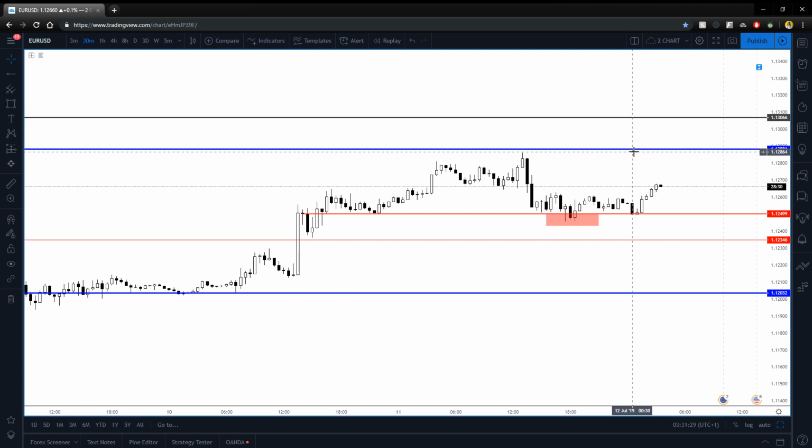So these are the 2 patterns we look for, the Quasimodo reclaim. There's other criteria as well. You don't just shoot any Quasimodo that you see on the chart and actually just long or short it. There is criteria that we have to meet to make sure we get the highest probability. And then we've got our continuation patterns as well. This is one of 2 continuation patterns.